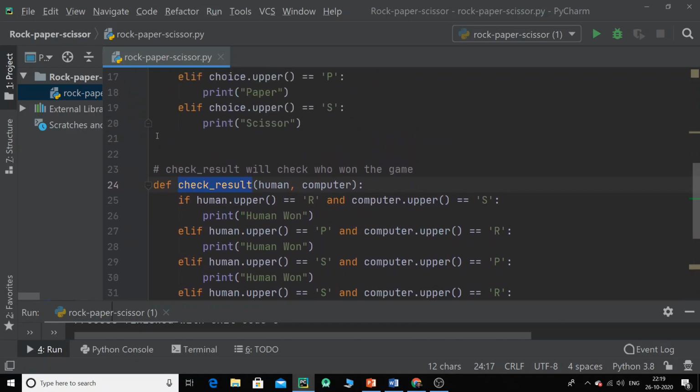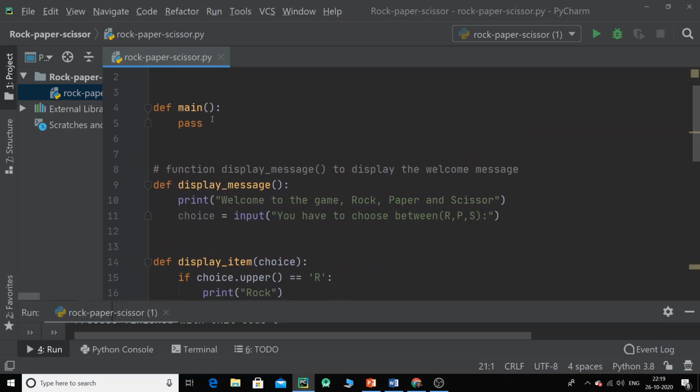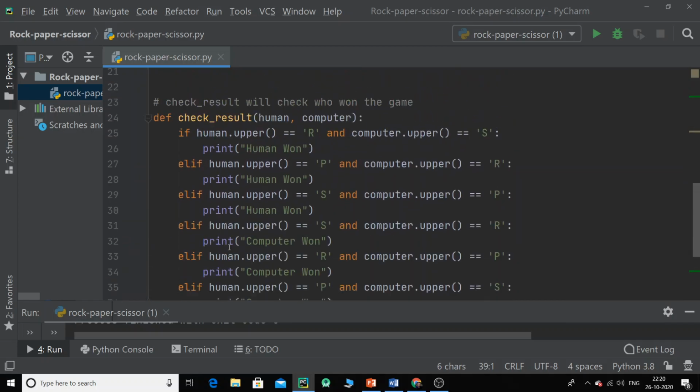Okay, now let us do the coding for the main function. So display message, and I'm going to give a call to main from here. So this is the first line of the main program, right? And this is going to call the function.